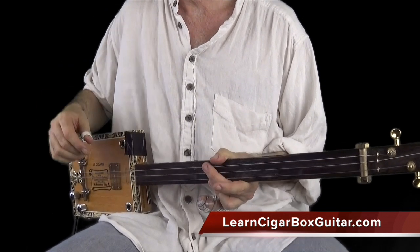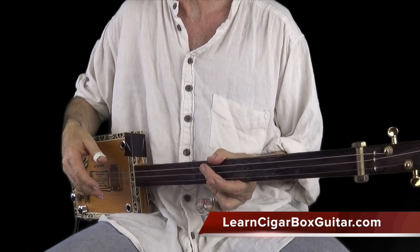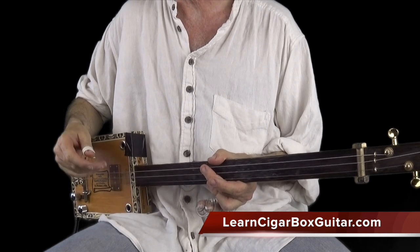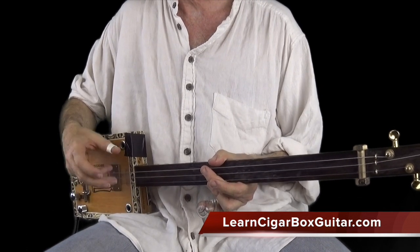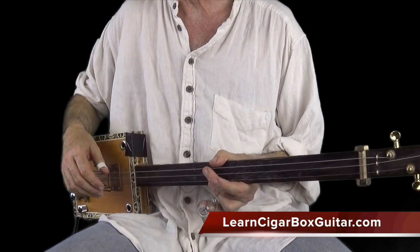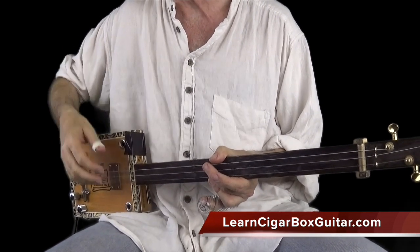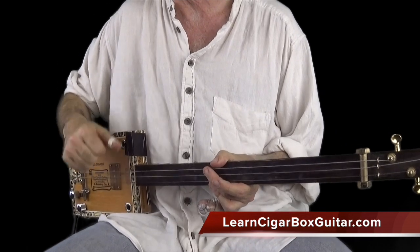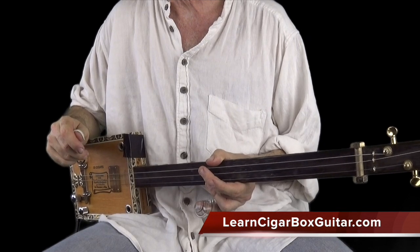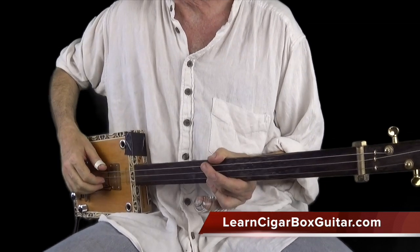What happens apart from that is really down to your fingers, your technical capacity. This lesson should be applicable to a wide range of players. If your right hand's strong and up to it, then you can do all sorts of fancy picking. Otherwise, just focus on that upbeat as your foot's coming up, and hitting it hard and driving it hard. Listen to the great rock drummers — Charlie Watts — listen to how that upbeat pushes the thing forward when they're playing this sort of style.